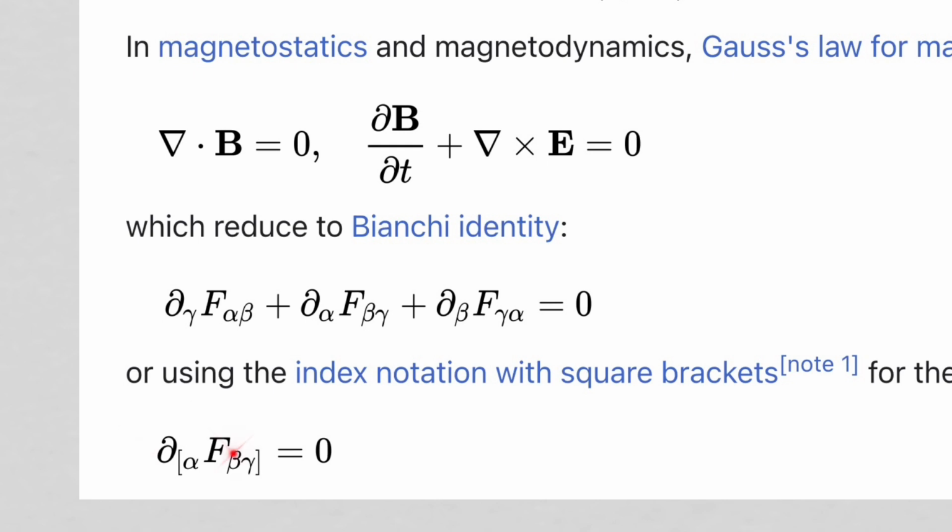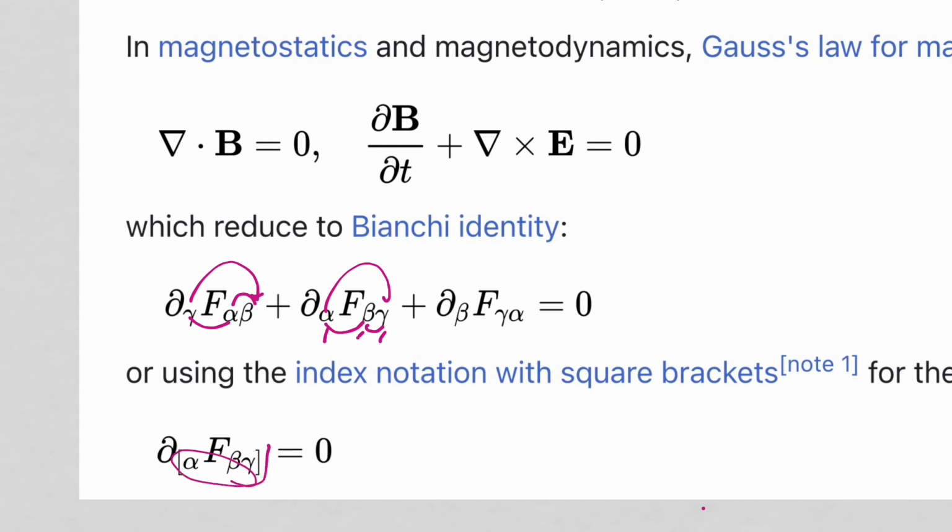appropriately symmetrized, right? You just shift the alpha, beta, and gamma over. Alpha will go here, beta will go there, and then gamma will go there. And that's alpha, beta, gamma. And then likewise, alpha will go there, gamma will go there, beta will go there. And that's what this is supposed to say.